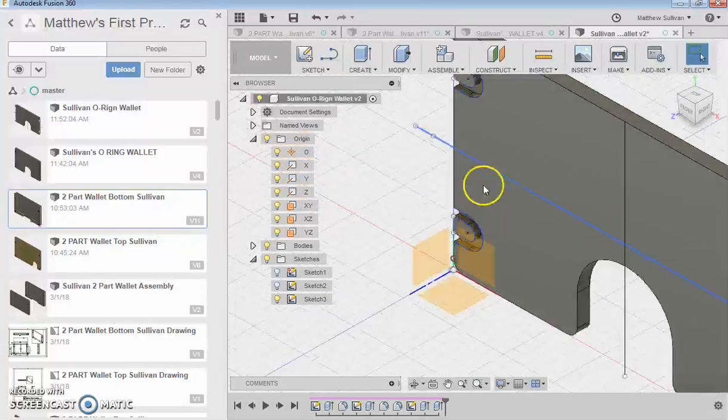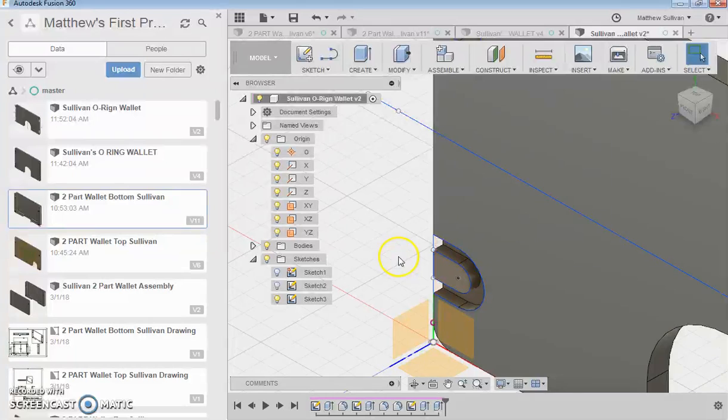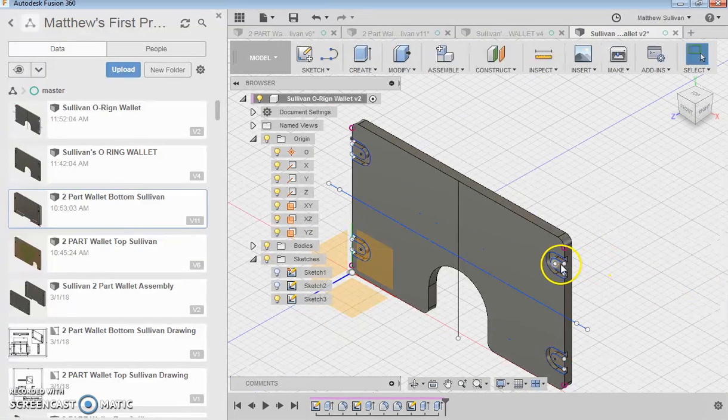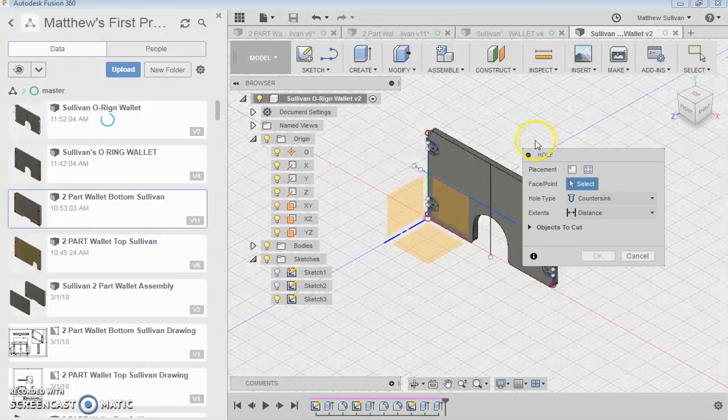This looks awesome. All these features, you see, we have totally extruded out. Don't worry about the radius on the inside. I think it might just goof things up for the CAM. For the CAM side of things, it's going to be easier to do it with the squares. And we also have the points here now for the hole. So do another Control S for save. Hit OK. We're going to go to create, and we're going to go down here to hole.